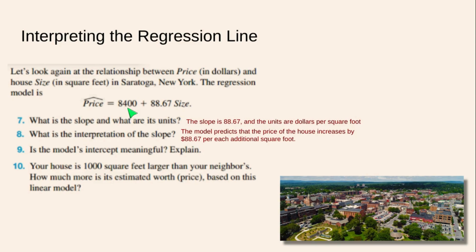Now, is that meaningful? All right, does that 8,400 number matter for any other reason than it's in the regression equation? And if we're inputting a size, we're going to need it in our calculation. Is it useful in its own right? And I'm going to argue it's not. And here's the reason. The model's intercept, 8,400, is not meaningful because it gives the price of a 0 square foot house. So that's not useful to us.